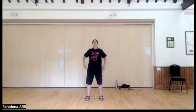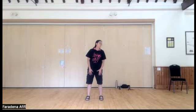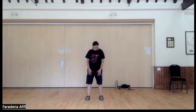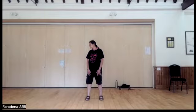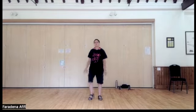Draw the toes in, nice, relaxed, and we're going to turn our head. So here we go. 1, 2, 3. Keep breathing, very nice. 4, 6, 7, 8. And then round the other semicircle. 1, 2, 3, 4, 5, 6, 7, 8. Keep breathing.